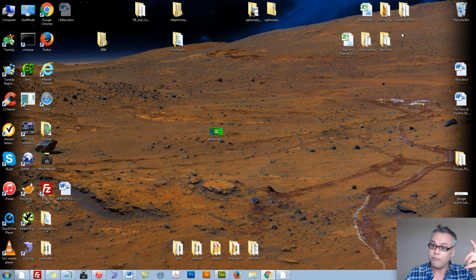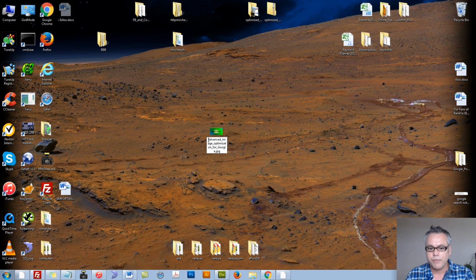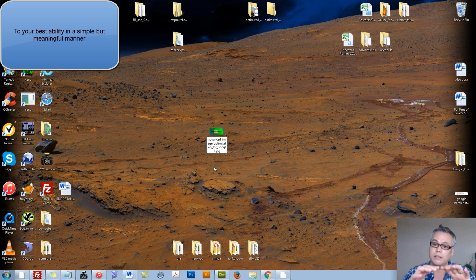So once you figure that out, you can say, okay, you know what, that image, let's rename it Advanced Image Optimization for Google. I could even say intro image if I want. Make sense? So you can be flexible when you name your images, as long as you're describing the image contents beginning from the file name.